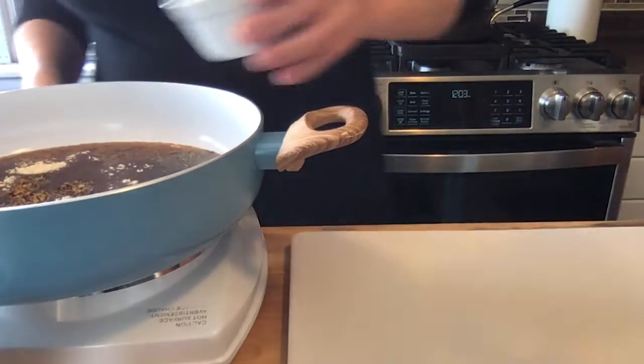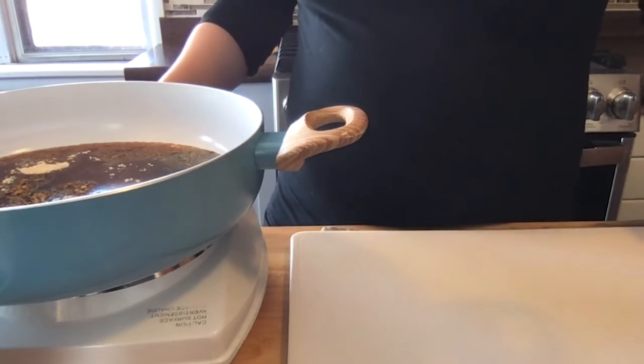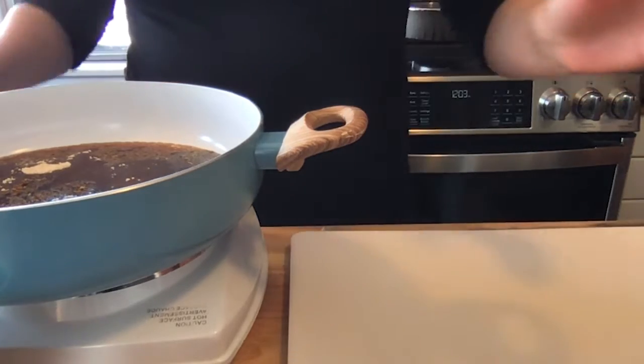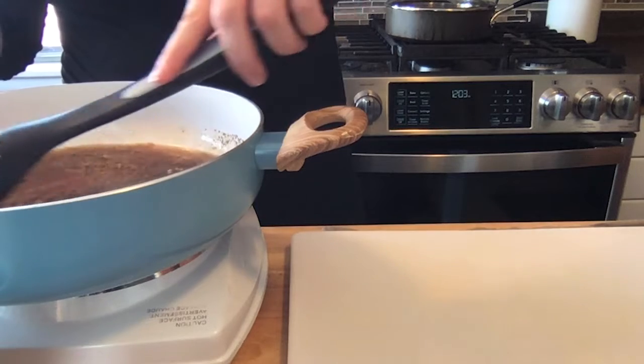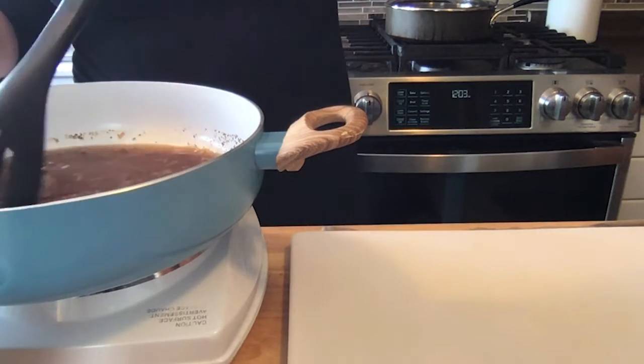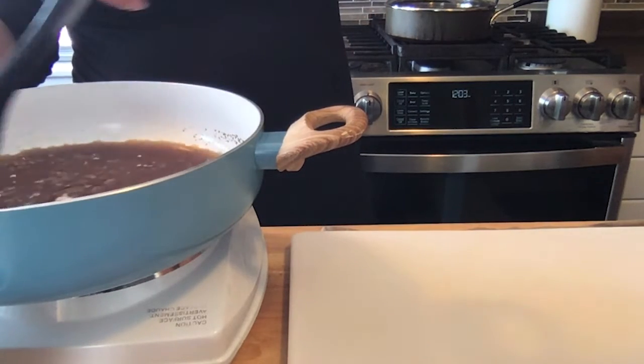Okay? So what you want to do is on your burner, you want to turn it to high heat and bring it to a boil, okay? You can bring it to a boil with the lid off.